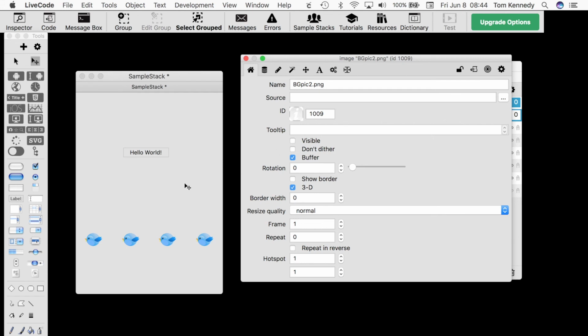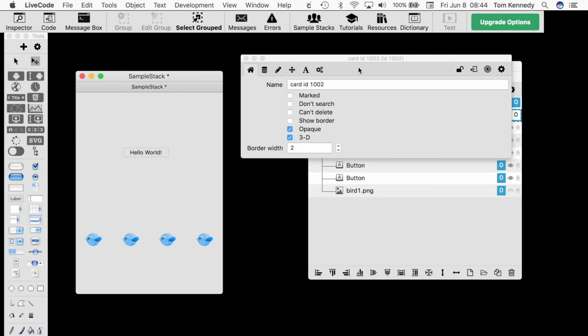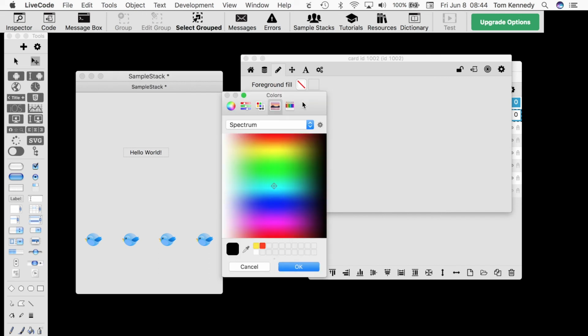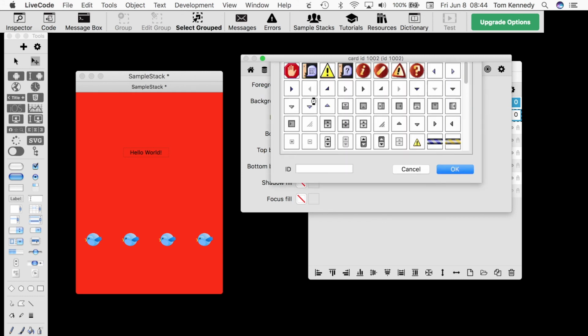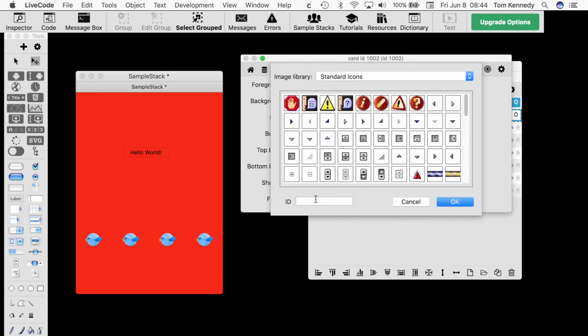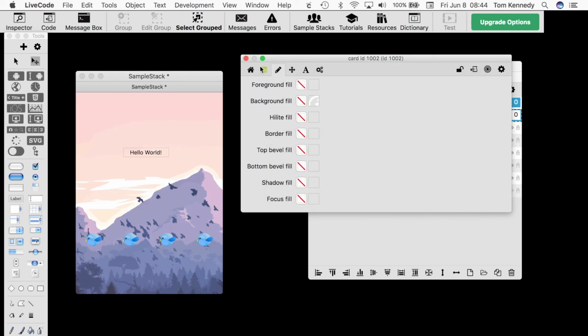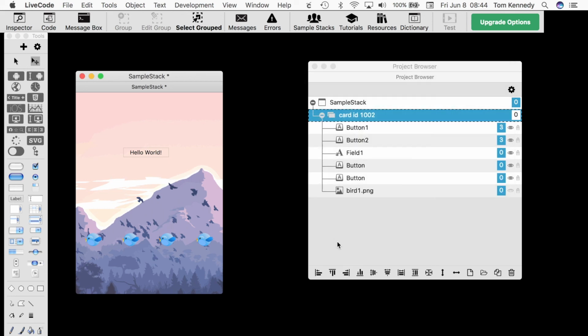Double click the background to modify our card. Background fill has an option to be a solid color or background image through selection or ID number. Of course, for this app and this video, these images were pre-selected.